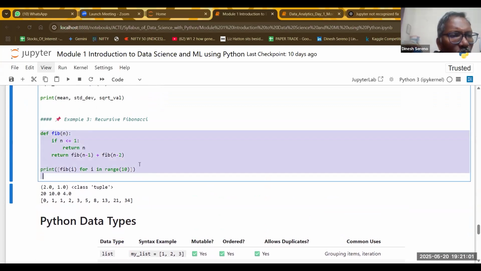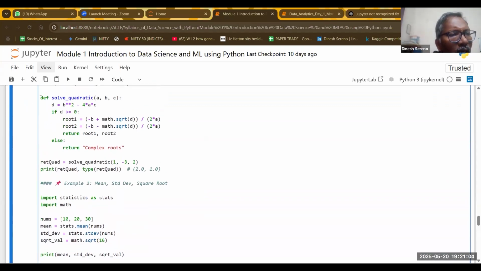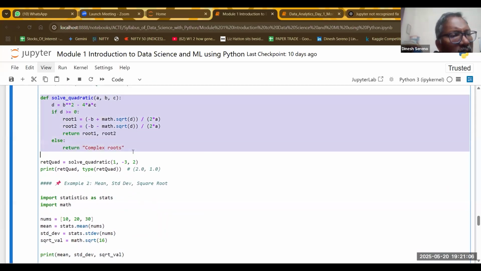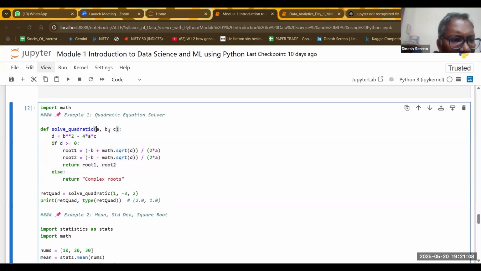Don't do this Fibonacci, it's a little more advanced. But for this, if you want an explanation for this program, you can take a look at it. What is A doing? What is B doing? What is C doing? Where is it going? Very simple math. Just B squared minus 4AC. That's all it is. It's nothing more than that. It's just an equation like this.